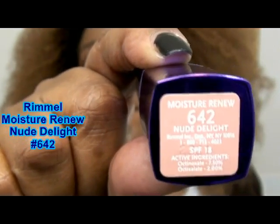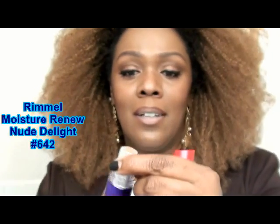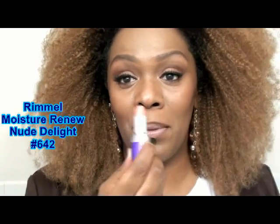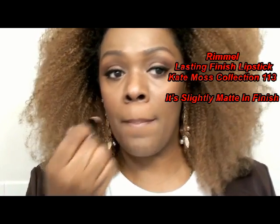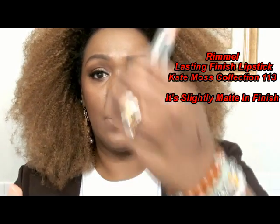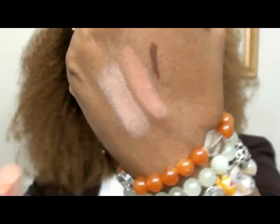And on my lips, I'm wearing two types of RIMMEL London lipstick. There you go, that's what it is. This is the color I put on first. This is very moisturizing, so I put this on first. And then, over top of that, I just simply took the matte color, just like that. So let me show you the two colors together. This is the matte color in the red tube, and then this is the moisturizing lipstick in the purple tube. And that's what I'm wearing on my lips.